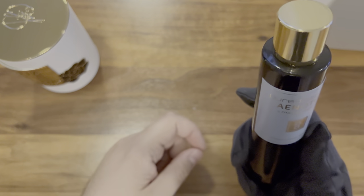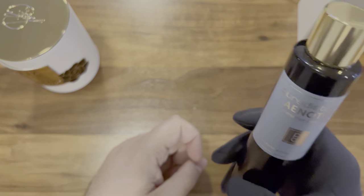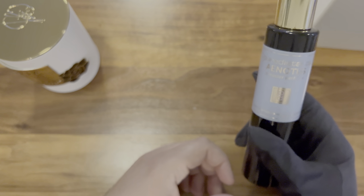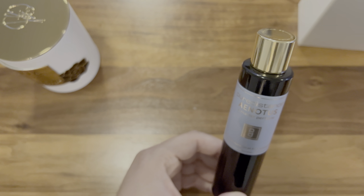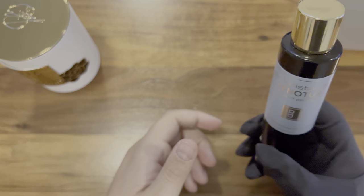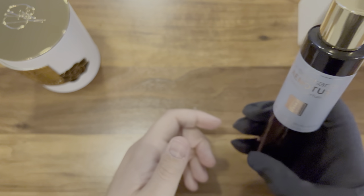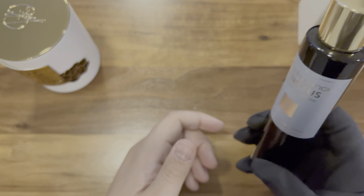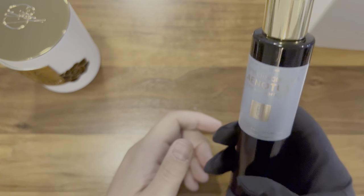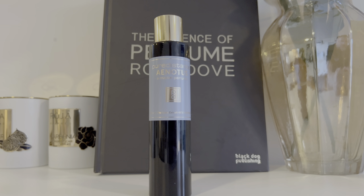I was quite surprised that I picked up this fragrance — I'd never heard about it, but a good friend of mine and a collector pointed me in its direction. As soon as I tried it I fell in love with it because it's right up my alley. Not as many people are aware of this brand. One of the most famous perfumes you might know is the fragrance called M, which is the same as Fetish — the fragrance Rosa Dove created for Pure Distance before it got discontinued, then created Fetish for his own brand. This is a citrus, fresh, spicy, green, and creamy fragrance.